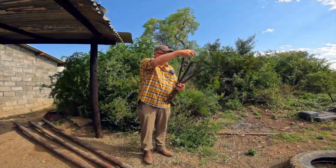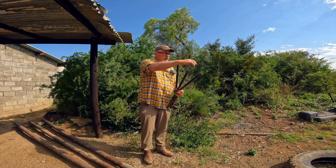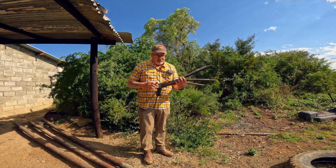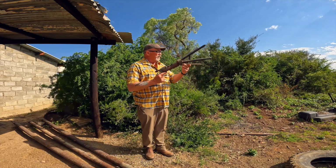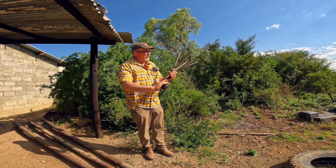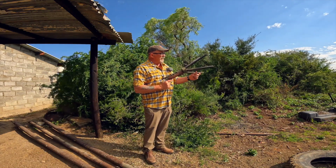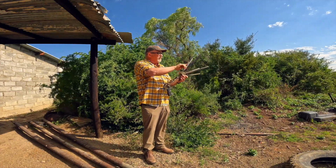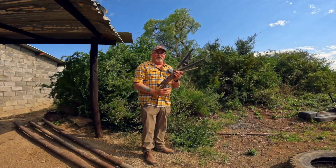And so once you had your net loaded in here in a very specific manner, and the 4 corners were loaded into the barrels here, you would load a blank cartridge. This is kind of sticky, I don't want to move the bolt, but you would load a blank cartridge in there, and there would have been a handle attached to this rod, a vertical grip attached to this rod, and you would fire the net at sort of an elevated angle like this, and the net would go out, and because of the angles of the barrels, the net would spread out as it was going, and it would drop over the animal.